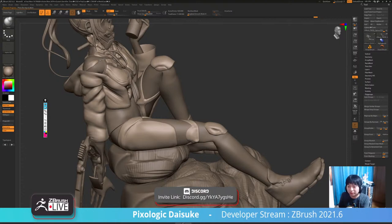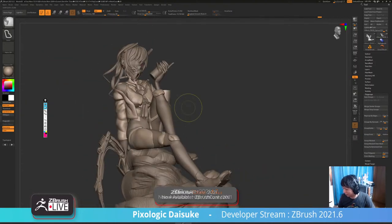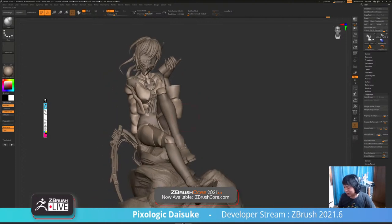Surface scattering is important in the eyes. Depends on your style, right? If it's more photorealistic eyes, then yeah. But if it's anime-styled eyes, you don't really need to go into subsurface scattering. It's going to be distracting.